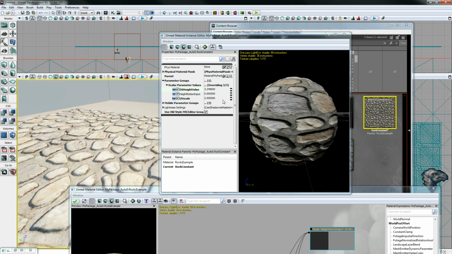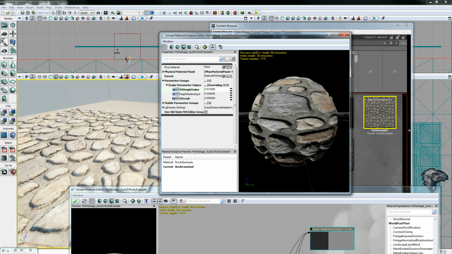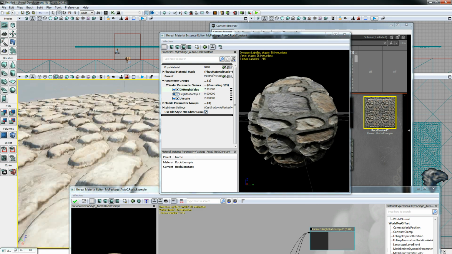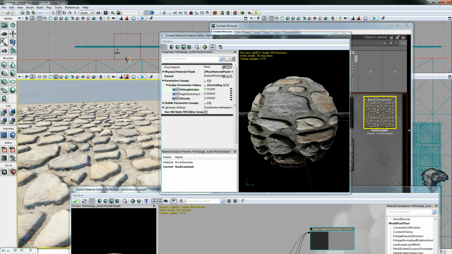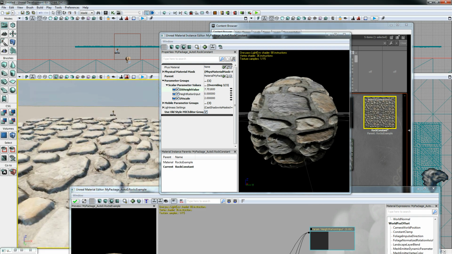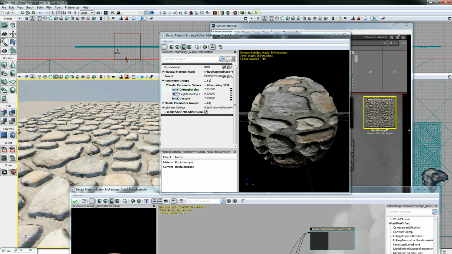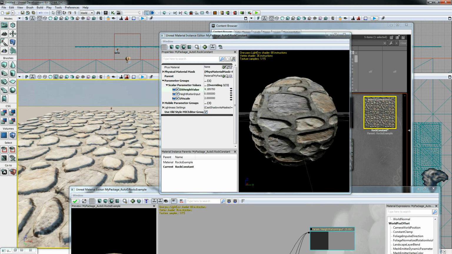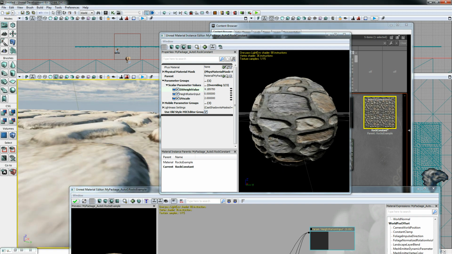But as I increase that, you can see a lot of these edges are distorted and they're not nice and smooth. They're not what you'd want. Like if you had to walk through a cobblestone courtyard or something and everything looked like this, it wouldn't look good. So what you can do is drop this down to a level that does look a lot better, a lot more correct.